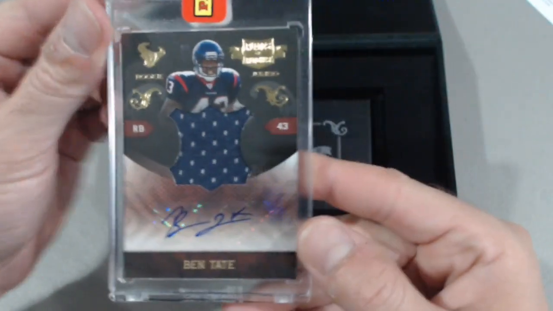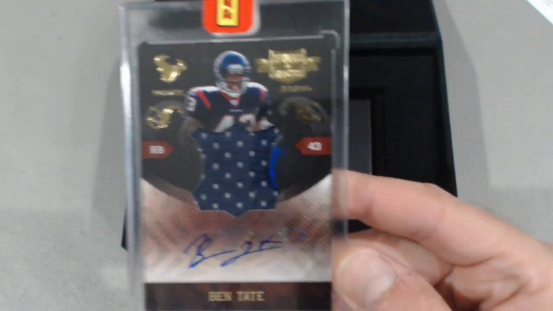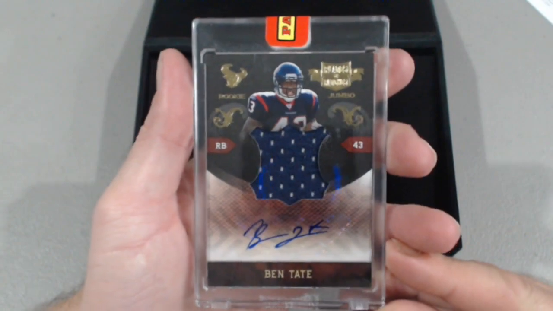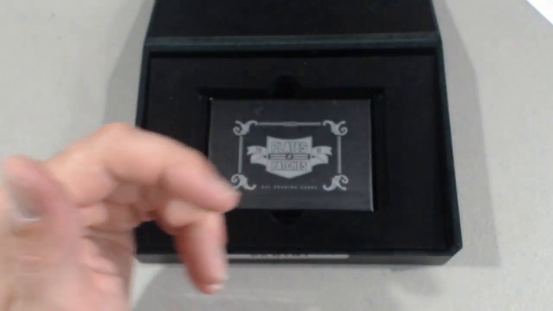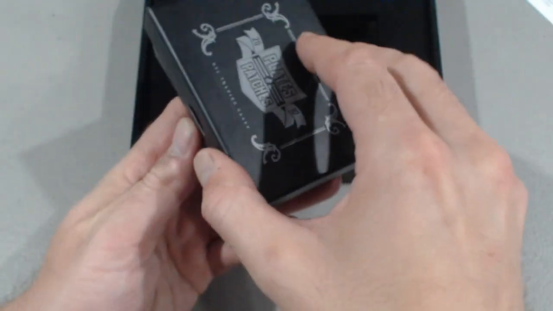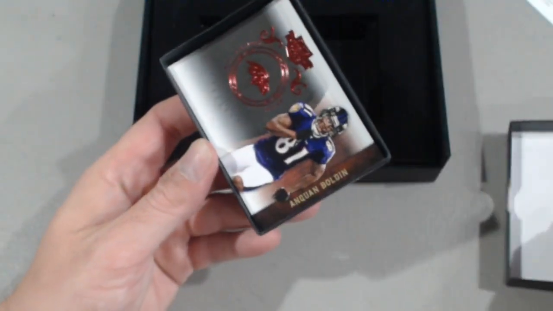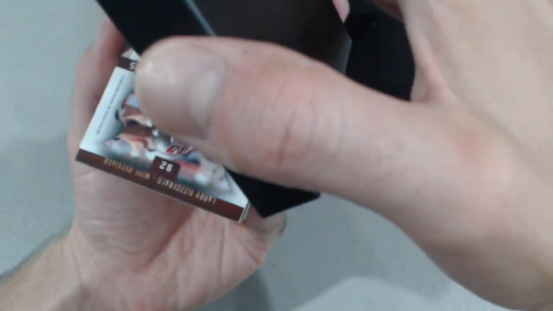Nice on a Ben Tate. Got the auto on it as well. Sweet hit for Houston. Turk, it'll be you. Ben Tate rookie auto, 2 of 10, man. Sweet hit. And then you get the little mini box in the back here that has a few cards in it. Anquan is a Raven up front there. Cardell Cadillac.